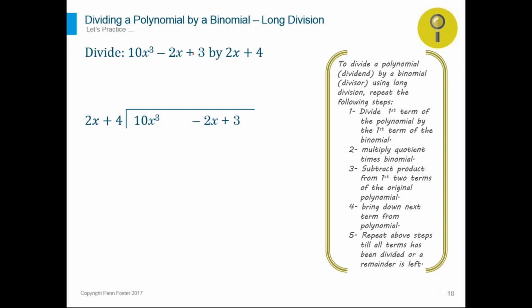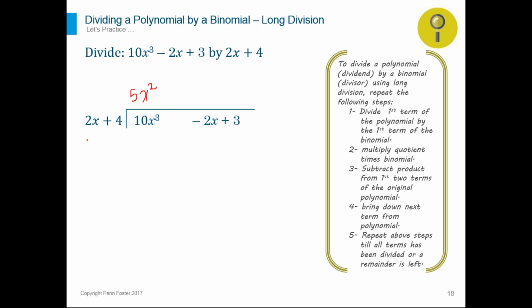What should we do? How can we write out our long division here to do it correctly? And the way that we need to do that is to leave a space for the x squared that was supposed to be a part of our question, but it's not there. And that way, when we align our answers for subtractions, we are doing it correctly. Let's do that very fast. So divide 10 over 2 with a 5.